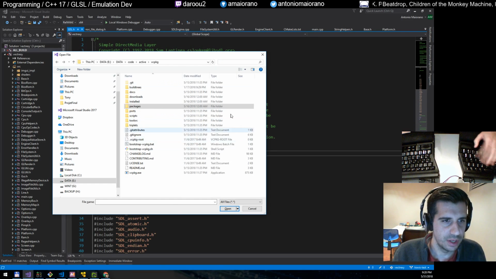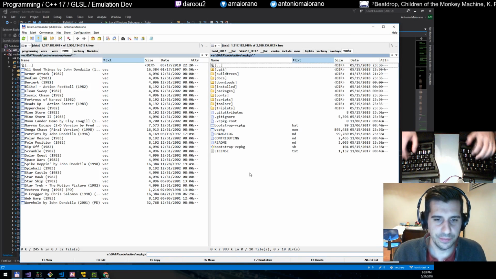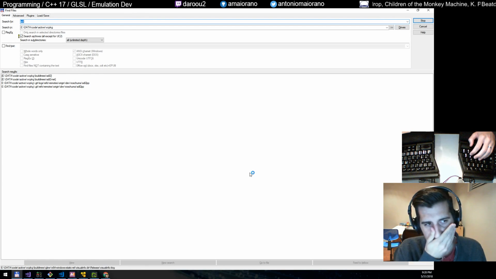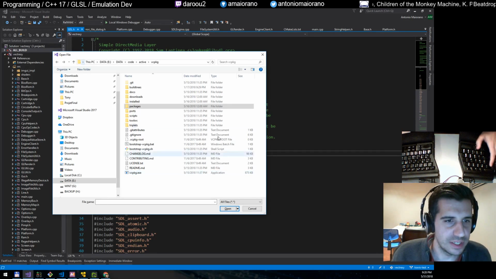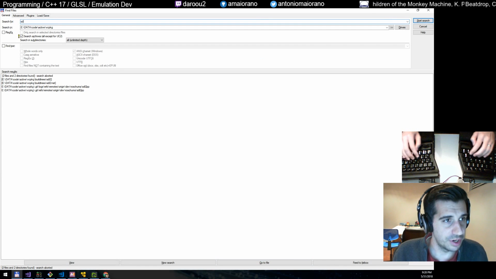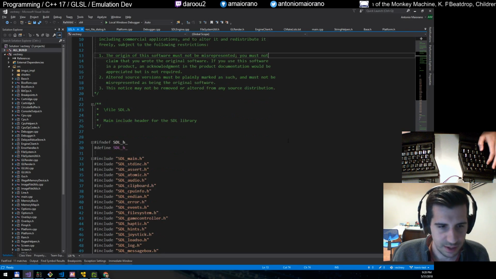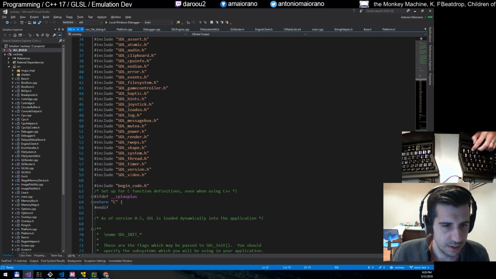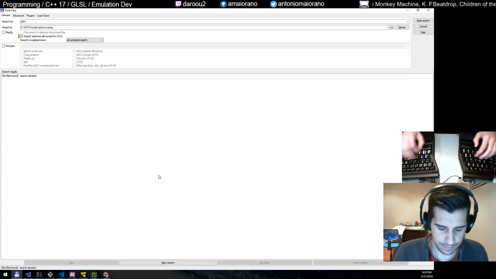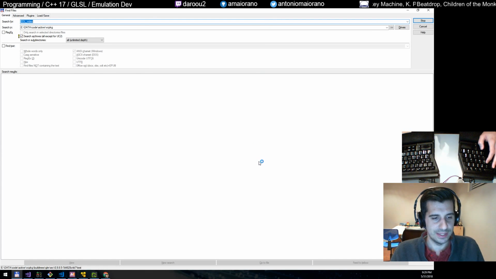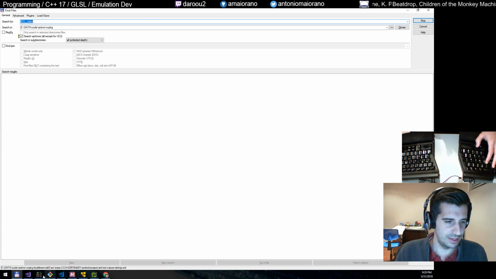I hate this search. I'll just use my trusty Total Commander. I'm just basically looking. You know what? I should actually search for something more like SDL.h. That's going to be a lot smarter. Maybe not the header file, I kind of want a CPP file. We'll find it, because I want to show you guys just how incredibly complex the implementation is just for setting focus on Linux compared to Windows. I just thought it was kind of funny. It's actually kind of hilarious.